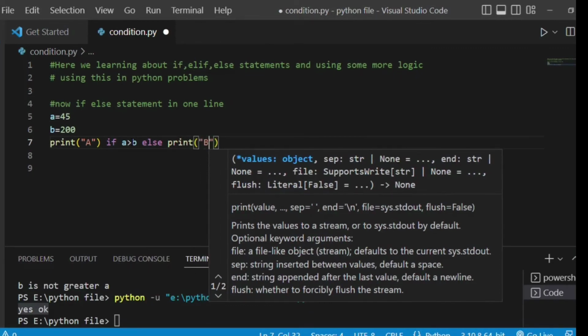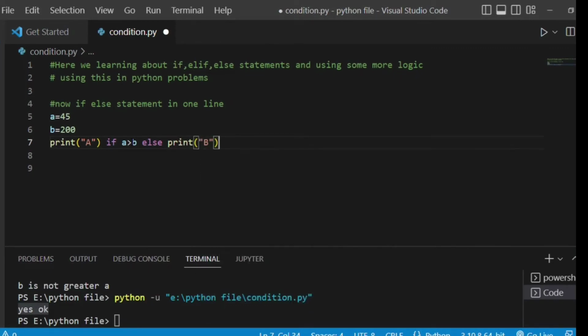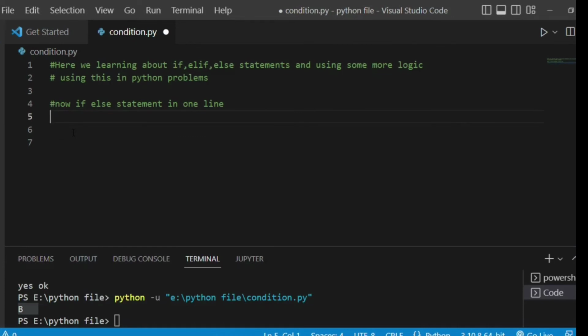These if-else conditions are also used with logical operators. We heard about the logical operators and and or in the previous session. Now we are going to see one example using the logical operator.